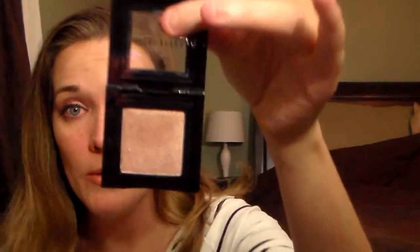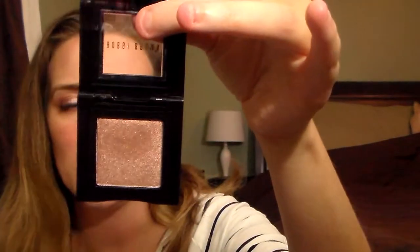I was at a different Sephora yesterday and bought the Hourglass Immaculate Foundation, but it looked terrible on me — it's better for people with oily skin and I have dry skin, so it just looked like a hot mess. That's why I went to Sephora today, to return it, but then I ended up getting all this other stuff. Yesterday I was at the Sephora in Reston, Virginia, which is a really great Sephora if you live in the Northern Virginia area — it's really big and has a lot of nice brands. They also had Bobbi Brown in the store, which surprised me because you don't see that very often.